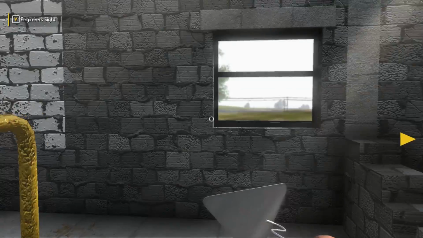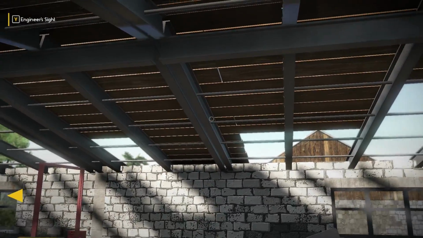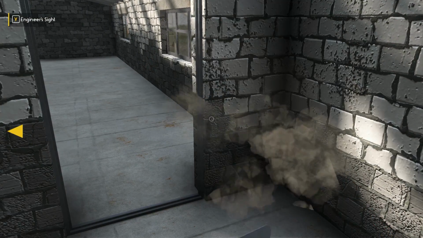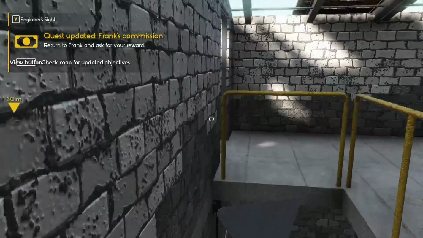Again, you could use your scaffolding. Oh, and our special sight works for everything. Besides being able to see what's busted, you can see there's some broken walls and stuff like that up here. Outside, it will let you see exactly where you're allowed to put scaffolding down and stuff. There we go. Quest completed. Return to Frank and ask for your reward.